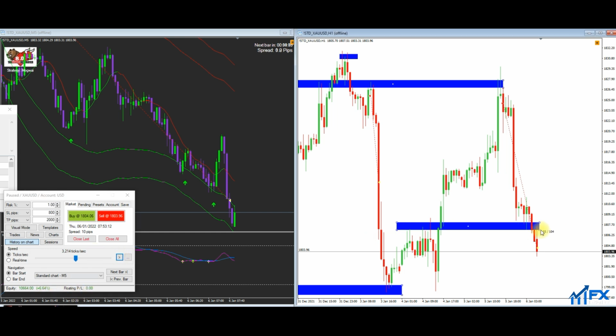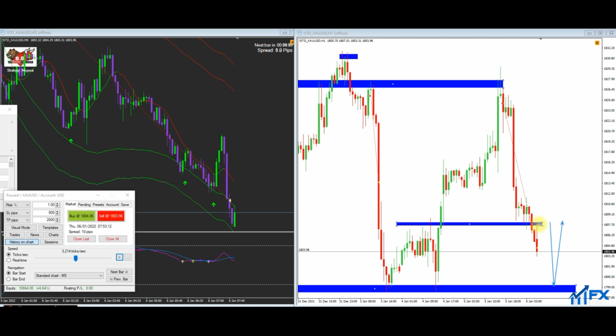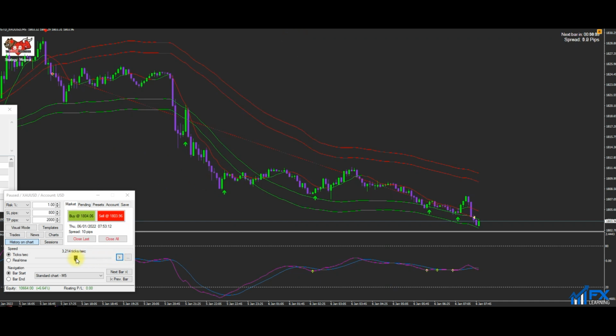And we've closed nicely below that TCA line, below that support. So our next target on this one is down here. See what I'm doing now is I'm analyzing each setup. So this will be my last trade. I want to see if we come down to here, or do we come back up and bounce off this resistance area. So again, let's go back over to the 5 minutes, and all we'll do is wait for a setup to happen.